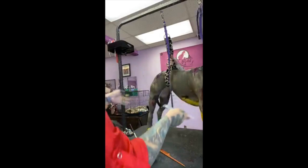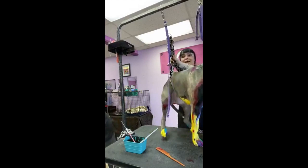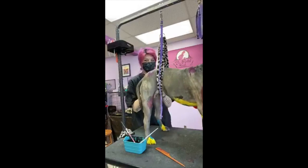So you guys can kind of see this looks really cool. I just feel like if you're gonna get this much color on a dog, you should try to add some colors in elsewhere. I know, baby. I'm gonna go around to this side and see what's going on. She's like, I'm so over you.